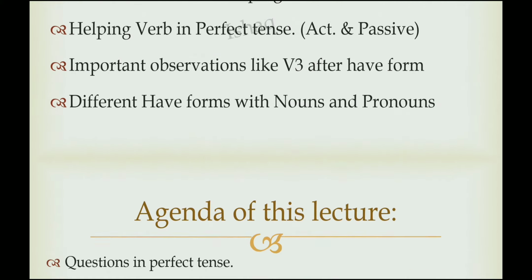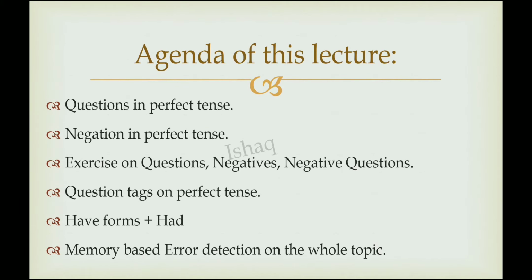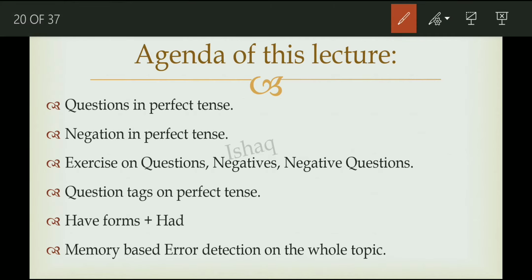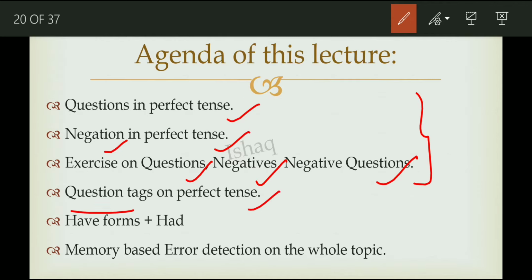In this lecture, without any delay, let's discuss what we are going to see. The agenda of this lecture is: we'll see how to write questions in perfect tense, how to write negation in perfect tense, and exercises on questions, negatives, and negative questions. All this particularly in perfect tense, using the have forms. Also we'll be seeing some question tags on perfect tense, which are very important in various competitive exams.